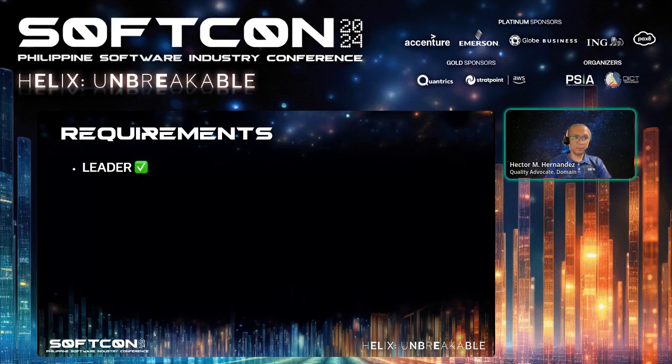So what are the requirements to be a quality advocate? So first off, the quality advocate needs to be a good communicator and knows how to build rapport and influence the team. So he or she needs to help the engineers in developing the right habits, such as coding and designing with testability in mind. Needs to be a leader. Basically, leadership is influencing, and there's a lot of influencing when you're a quality advocate. So the quality advocate, again, is more of a leadership role, and also an expert QA.